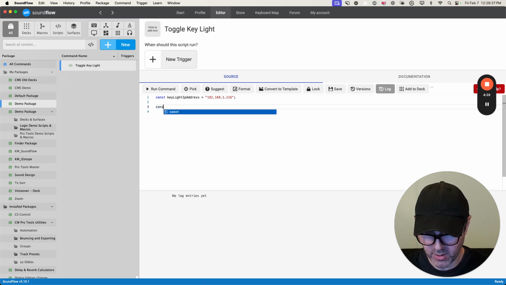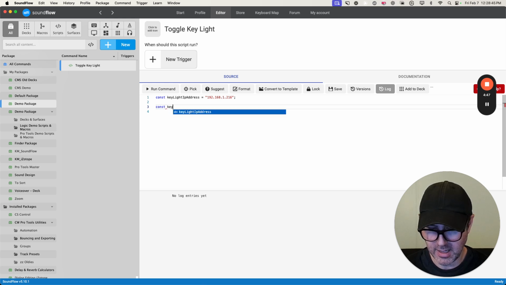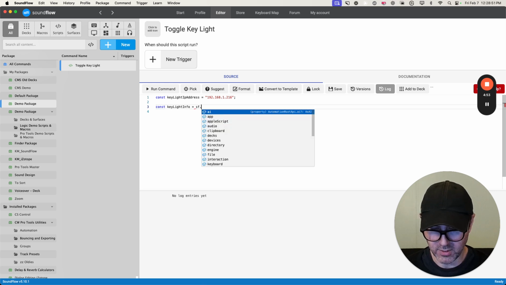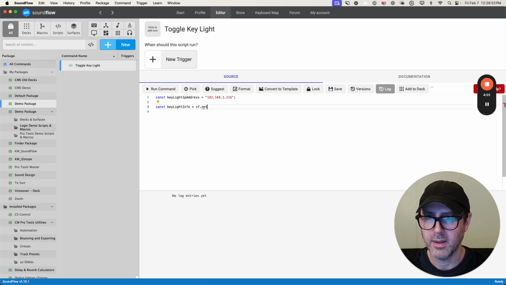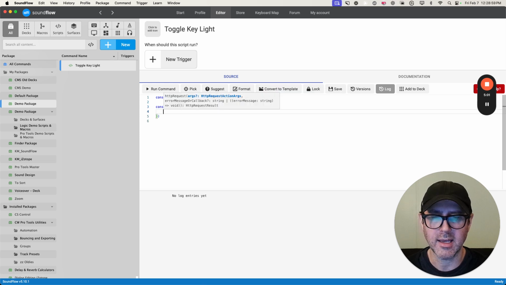So let's go const, and we'll call this constant something like keyLightInfo, and we'll go sf.net.httpRequest, and this is what we're going to use the get and put methods with to get information and set information to the key light.